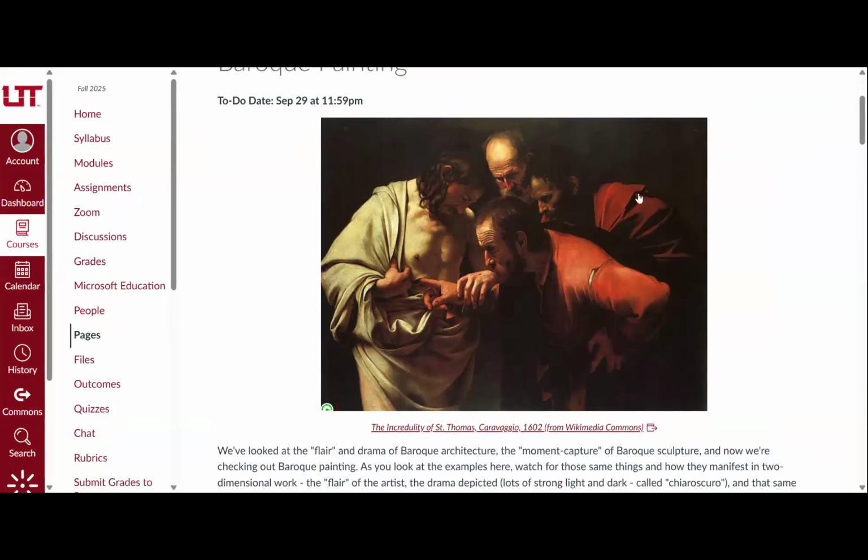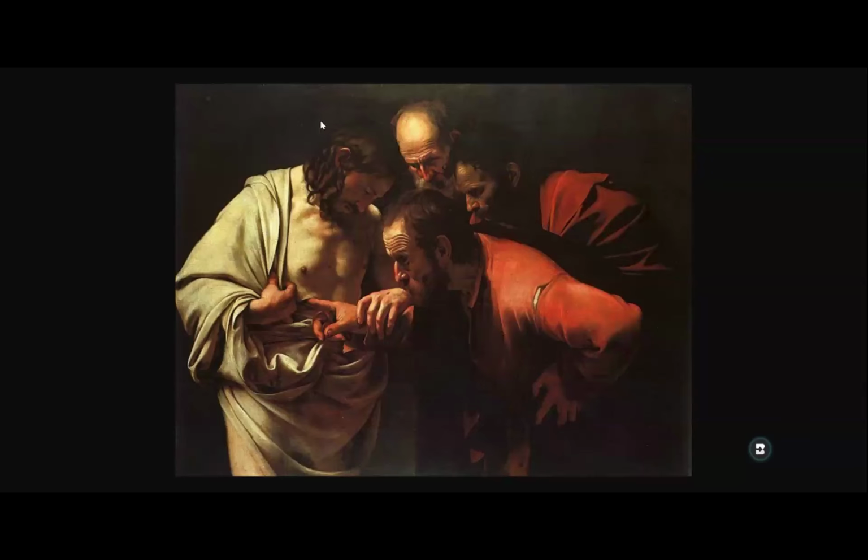You can't even tell what the background is on this painting. I'm going to blow it up a bit. You can't tell what the background is. That is completely unimportant. What is important here is that Thomas and the apostles are identifying Christ, the resurrected Christ, by feeling the mark. This is the spear stab in the side of Christ. So these are really important paintings. You can see the nail print in his hand. How often have you seen Renaissance paintings where you see all these wrinkles on the forehead as people are gauging all their attention? There is drama, there is dynamism here.